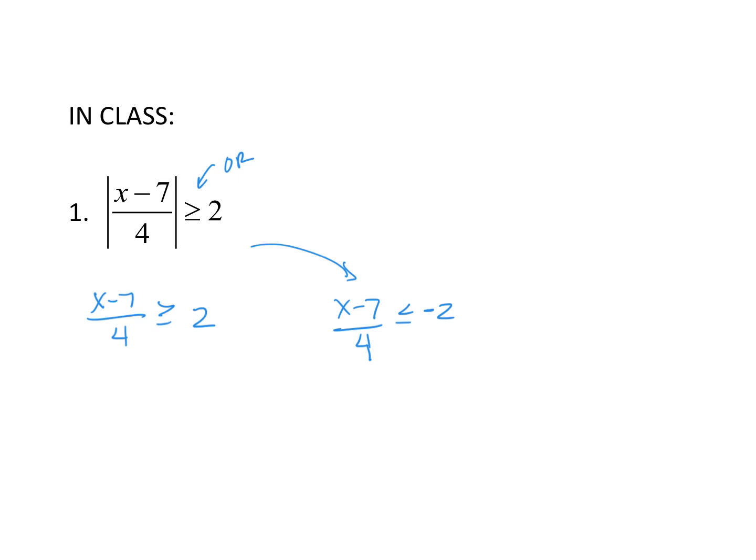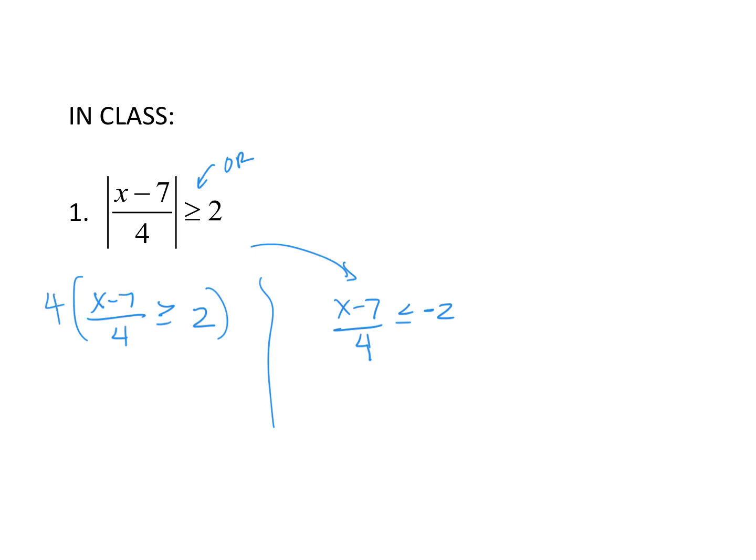Okay? Remember the "or" picture, it goes two different directions, right? So if this was greater than negative 2, this would be less than. It's always the opposite. Start with what you have and then flip it on the other one. Okie doke? Now, just take them as individual equations. What would you do to solve this?